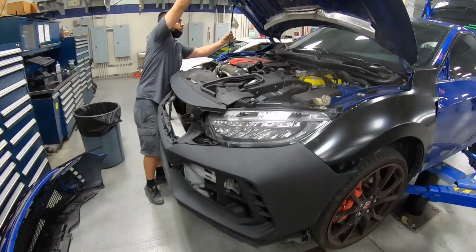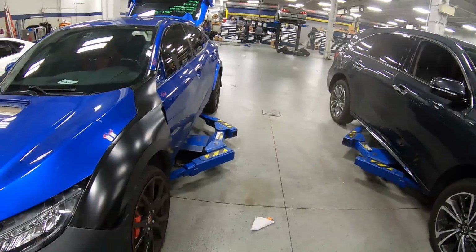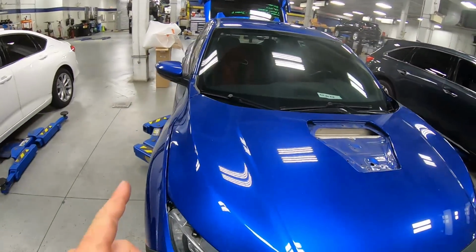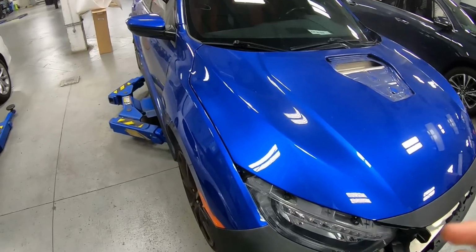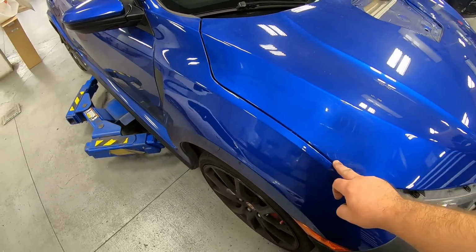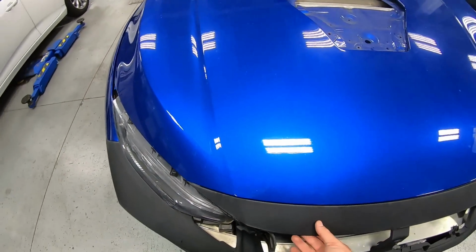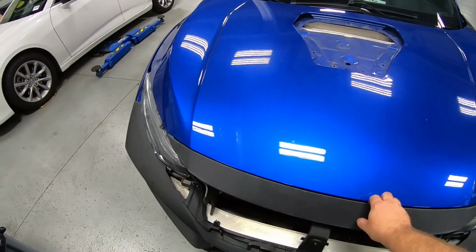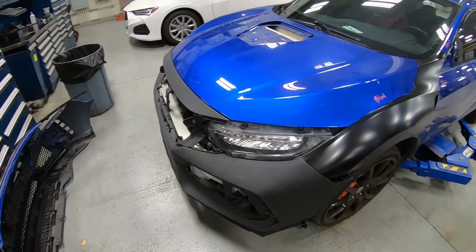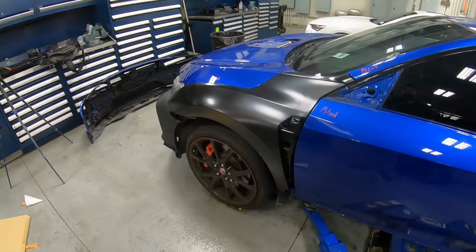Okay, the bumper installed. Now we want to check all of our gaps, make sure everything's lined up to the OEM spec. And looking at it, we're comparing our gaps for our hood gap on the driver's side to our hood gap on the passenger side. Now, some of the gaps will be a little bit funny because they'll be a little bit skinny and then get a little bit wider, but we want to keep that OEM consistency no matter how good or bad it looks. Now, the clips aren't in here, but you're going to want to make sure you put the clips in. Make sure everything lines up, even if it wasn't damaged in an area. And well, it's looking really good at this point. I'm really happy with how everything just bolted on, no problem.